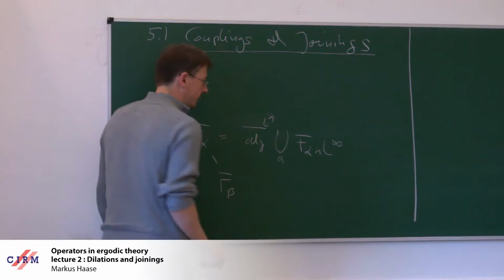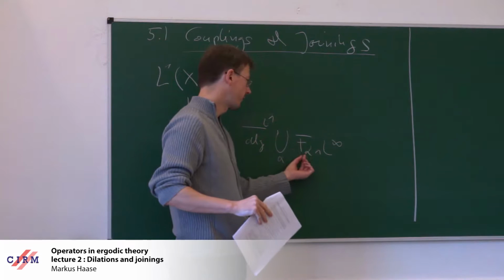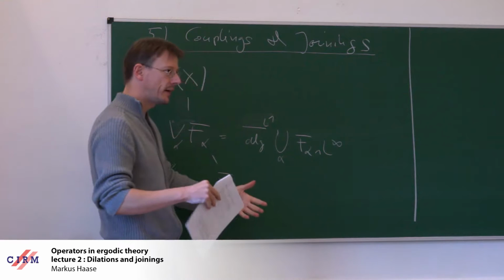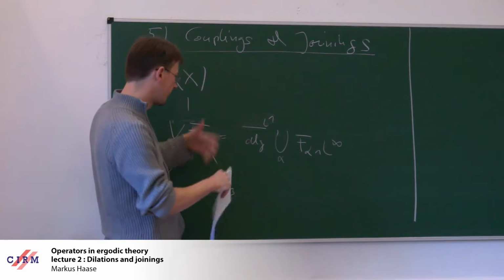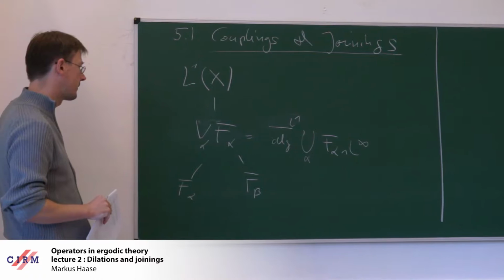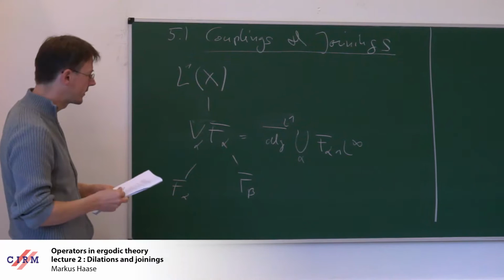So all the finite products that you can take from these sets, and then the linear span, is still an algebra, still conjugation invariant, and then the L infinity closure would be the generating C star algebra for this space. And this is the description that one usually uses when generating such joins.